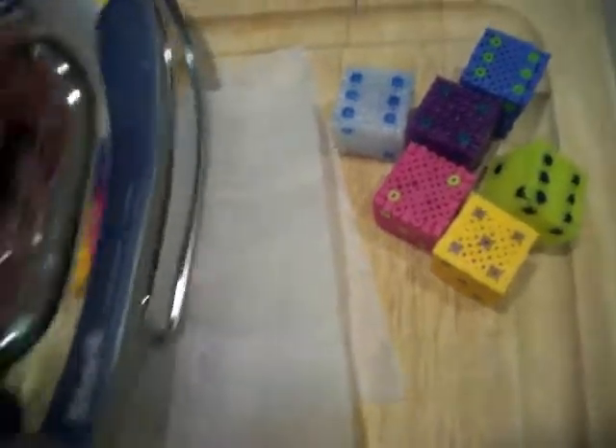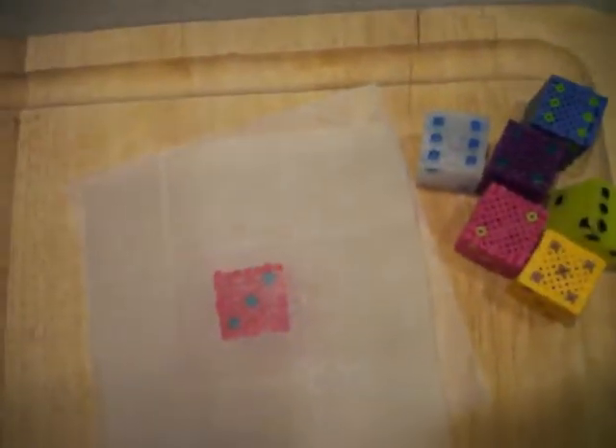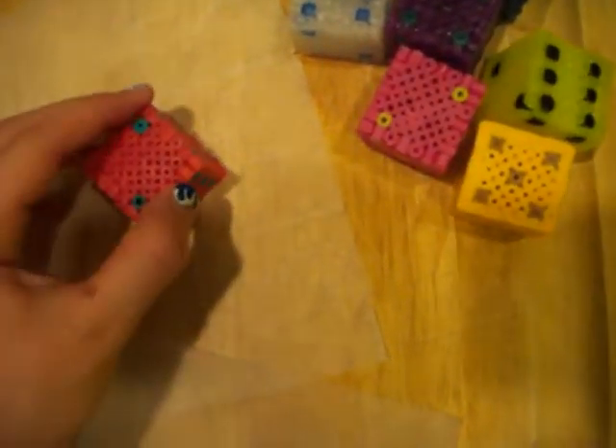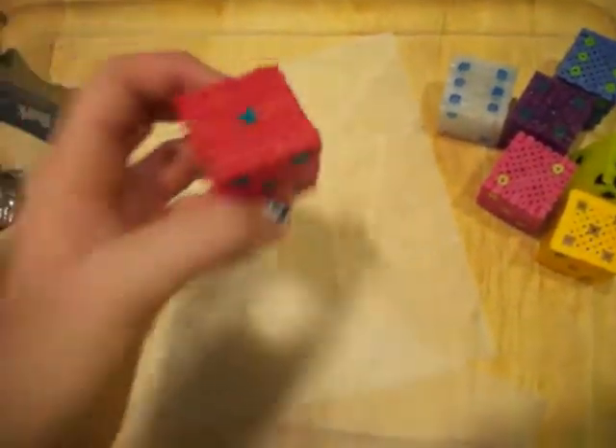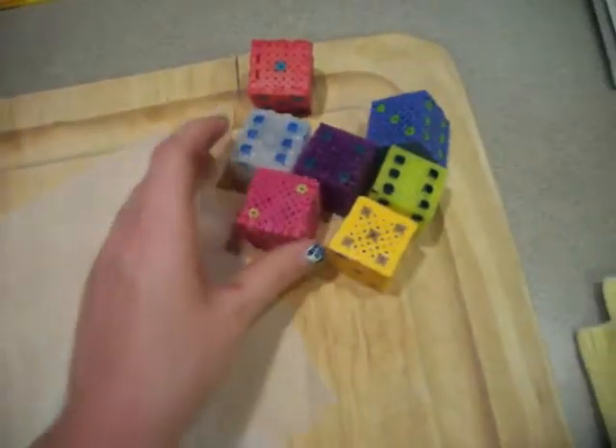Sorry if it's really wobbly or it doesn't look right — I'm kind of not looking at the camera while I'm doing this. I'll give you guys a sneak peek of what I'm going to be creating or ironing after this, because I don't just have a dice to iron, I have a bunch of stuff. So yeah, that's pretty much it. This is really hot right now, so I'm going to let that dry over there. And now I got seven!